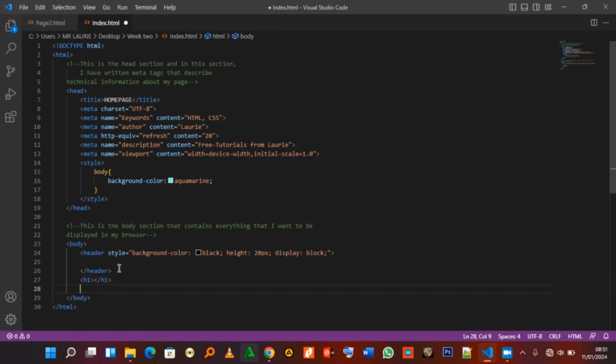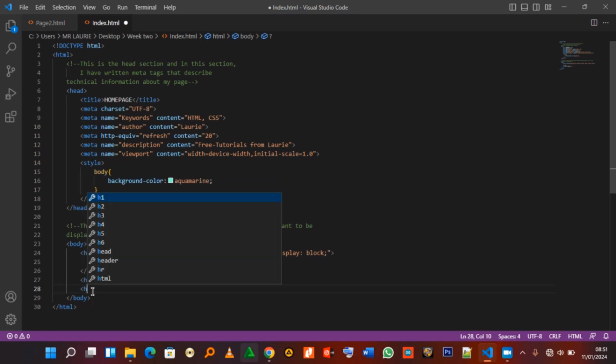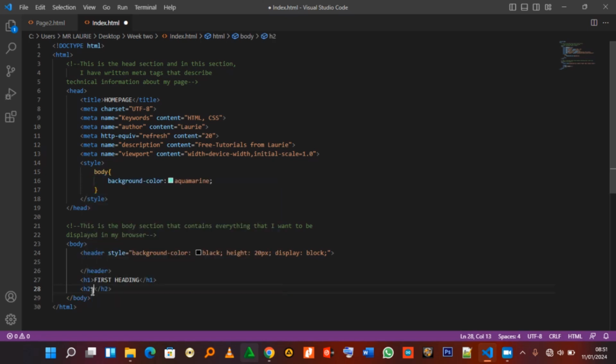Okay, let me just put it here. First heading. Then I'll just copy this. Come and open heading 2. My heading 2, I say second heading.